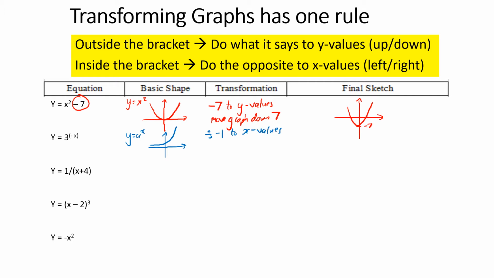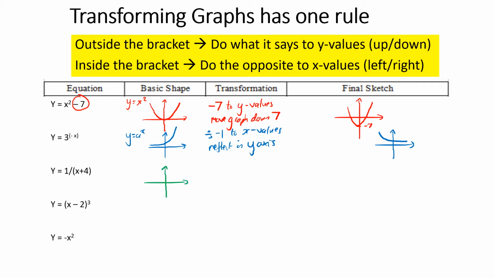Now what will that actually do? That will reflect the graph in the y-axis, because all of the x coordinates that were positive will become negative and vice versa. So let's put that all together and think about what our final graph would look like here. Reflect that in the y-axis. It'll go looking something like that. Okay, let's look at another.